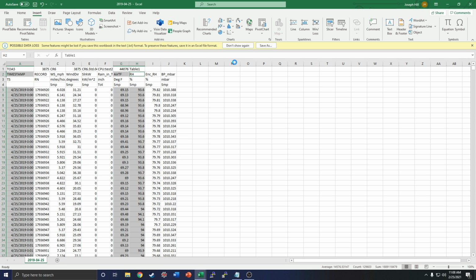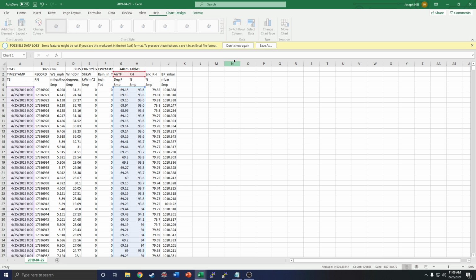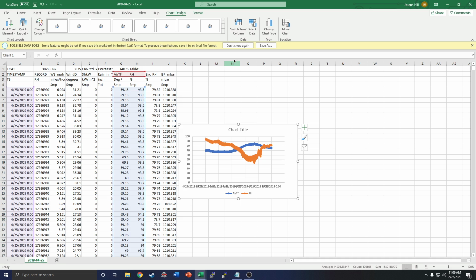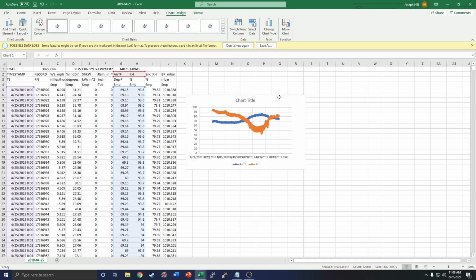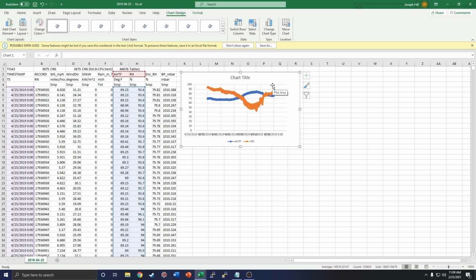Now, quick note, the PC that I'm doing this on is my personal PC. It's a gaming PC, so it's pretty robust, and it even struggles to handle this amount of data in Excel. Excel is just not a good resource for making plots like this. And over the course of your careers as atmospheric scientists or environmental scientists or geologists, you're going to be working with much more data than just a day file. You might be working with an entire year's worth of data or multiple years worth of data. And the stations could be more than just one simple weather tower. It could be weather towers across the entire United States.